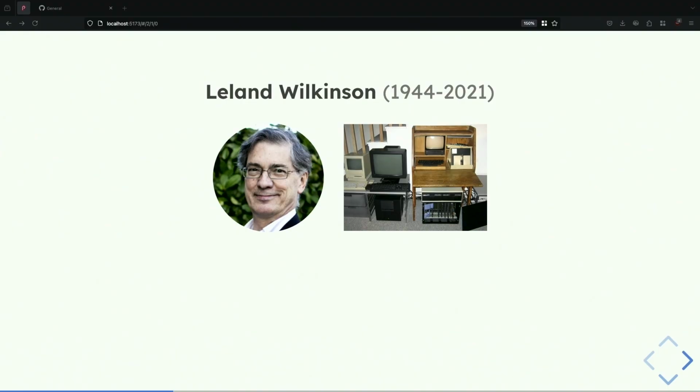I think he took this photo around 2008, and the computer was still running then. He kept it in his basement.